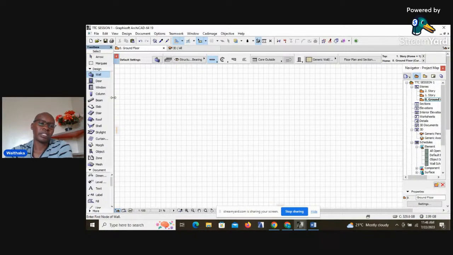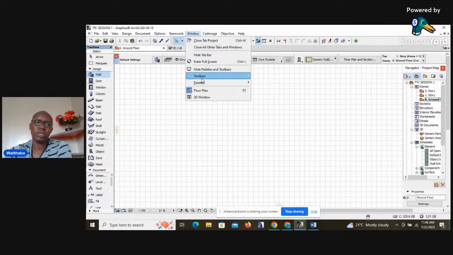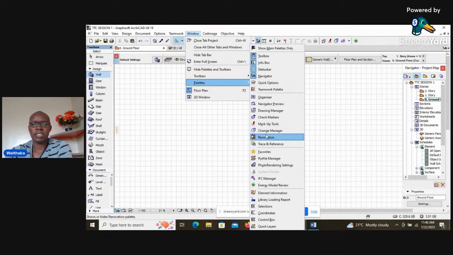I think that majorly depends on you as a person, how you want to organize your workspace. So in case, for one reason or the other, you find that you've closed them down, that's how you can bring them back. You just go back to Window, Parents, and then select whatever you want from this list that is listed under the parents.